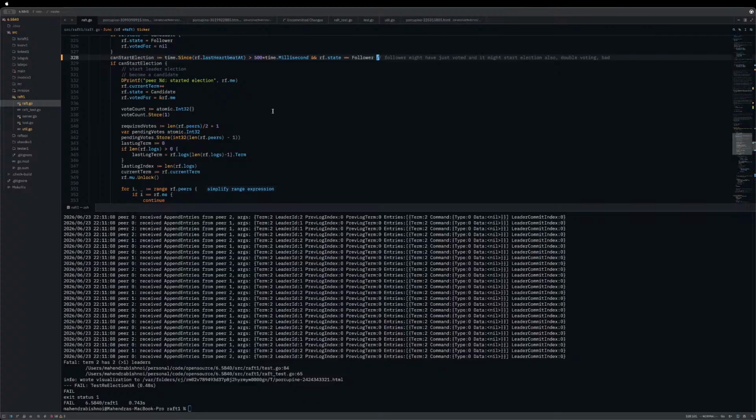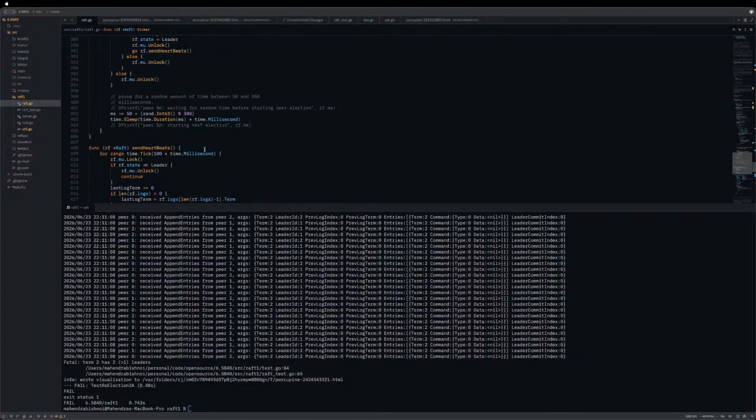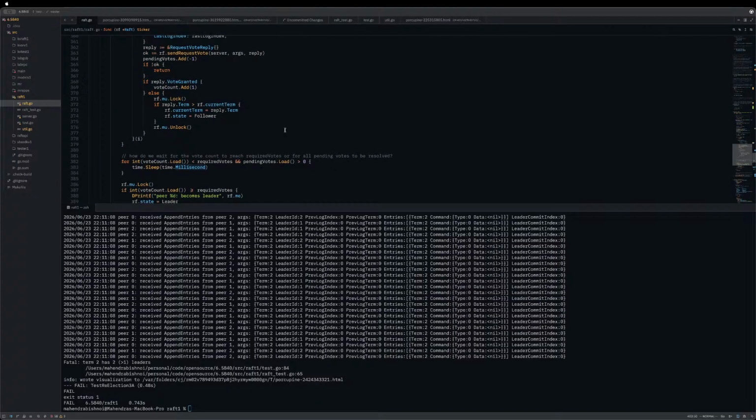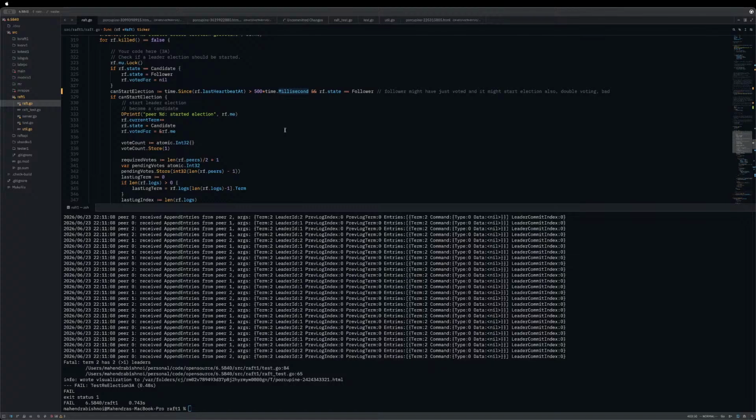Who will be resetting the election timer? This is basically the election timer, right?